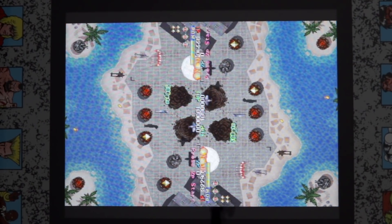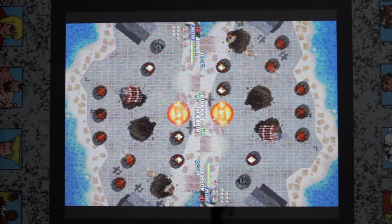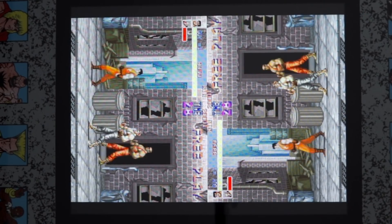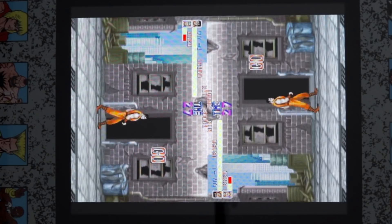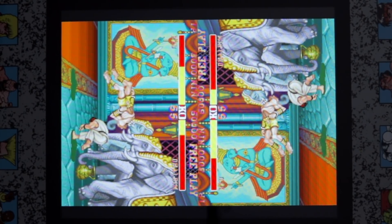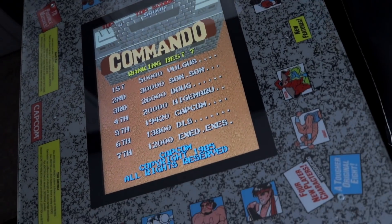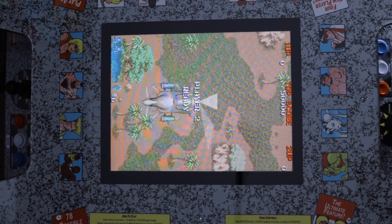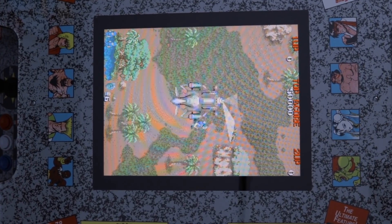Gameplay on this machine is exactly as its name suggests. It's head-to-head, with player one and player two both having equal portions of the screen, split in half, with each side mirrored to correspond and face each player's perspective. What you see is what you get because there are no settings to adjust here. Eleven of the twelve included games are just set to this viewing style automatically and you can't change it. The sole game that does not is Commando. This game plays in its vertical orientation and if player two is activated, the screen will automatically flip when player one dies, allowing for the second player to begin their game. Once they die, it spins back to player one again and so on and so forth.